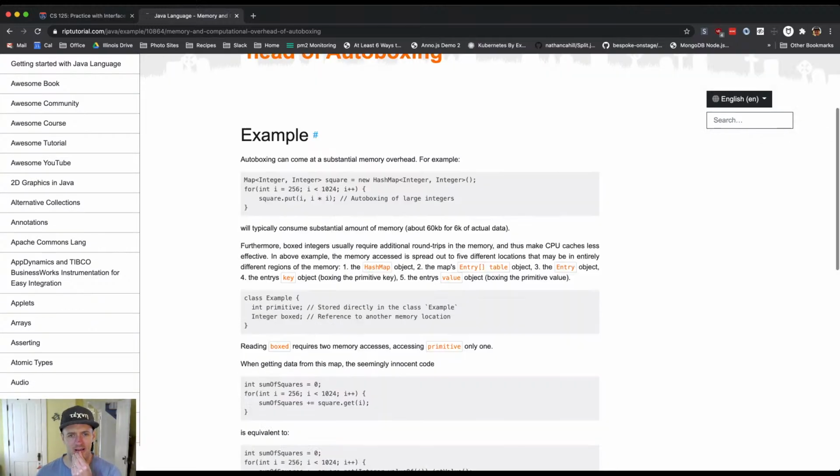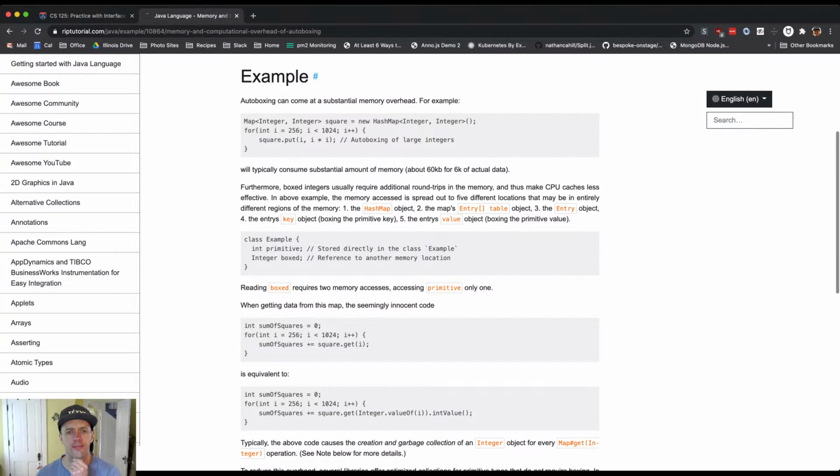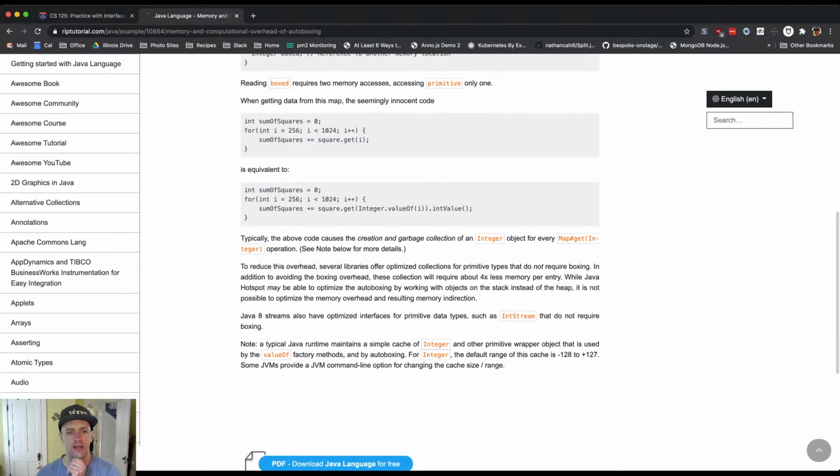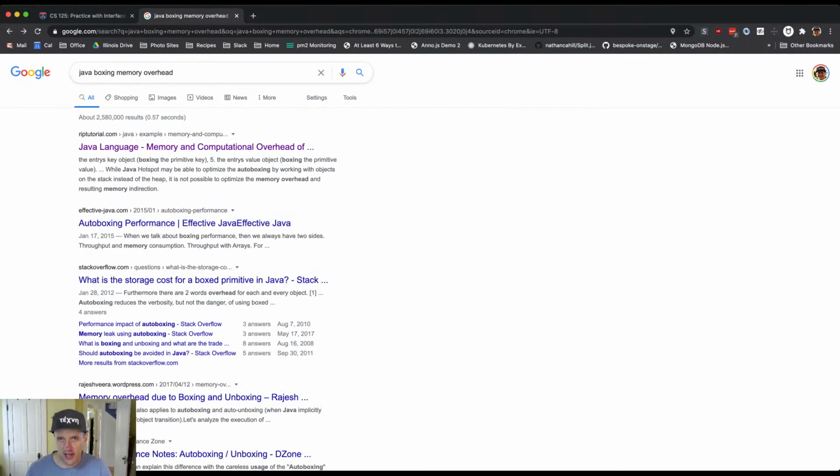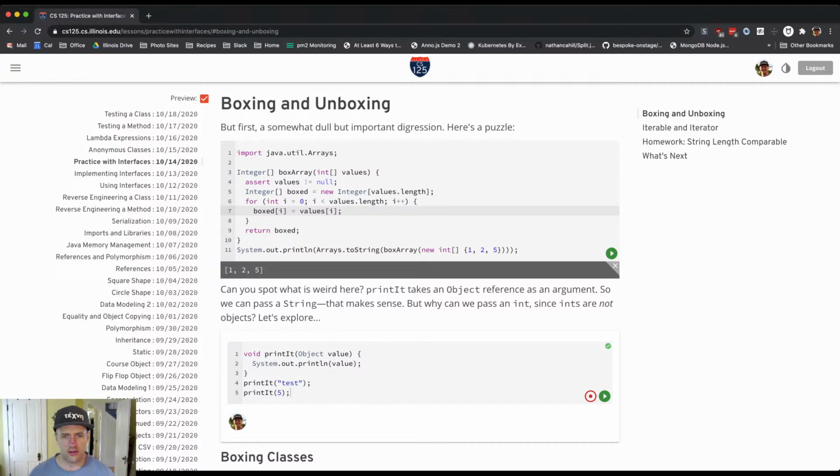Essentially, the trick here is that an integer primitive, an int, is 4 bytes. A capital I Integer is bigger than that, and potentially quite a bit bigger. And so creating objects in Java is a more expensive operation from a memory perspective than creating instances of primitive types.